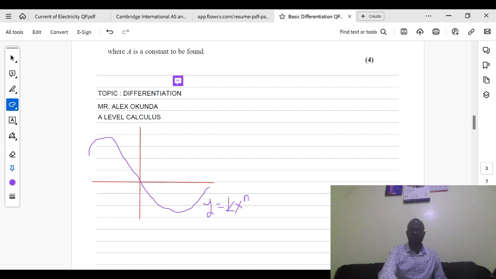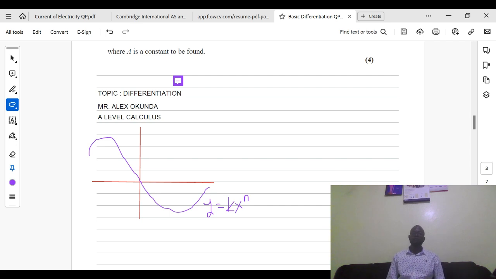So, differentiation is one of the most interesting branches of calculus because we are simply continuing with the O level work where we learned how to find the gradient of a straight line. But in this video, we shall be going deeper and finding the gradient of a curve, or simply differentiating a curve.